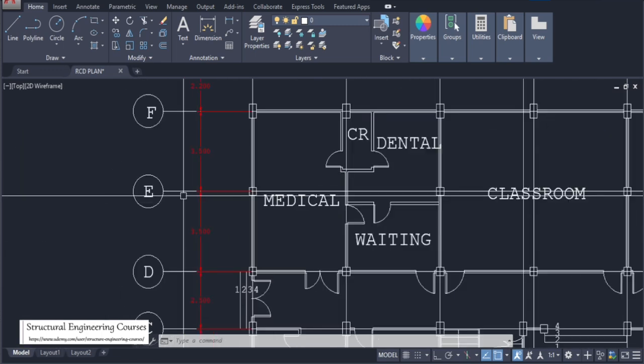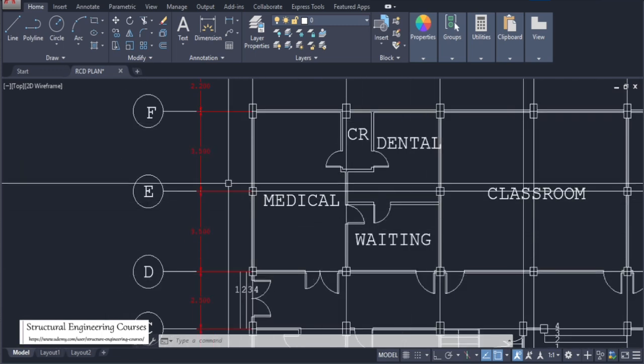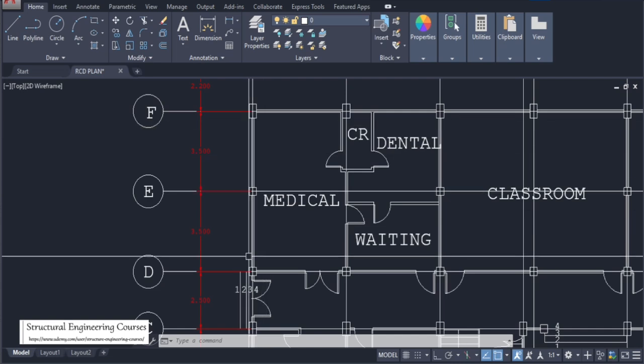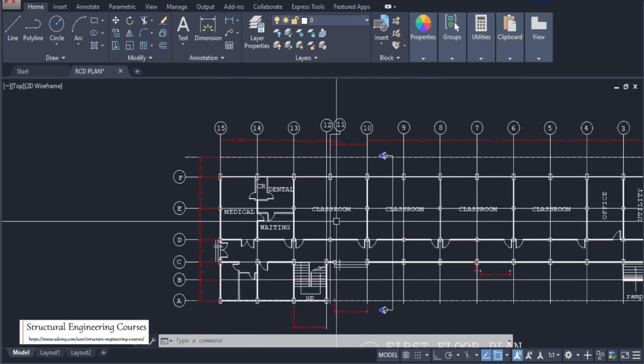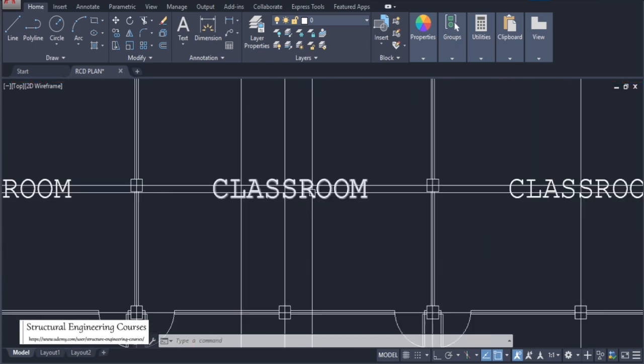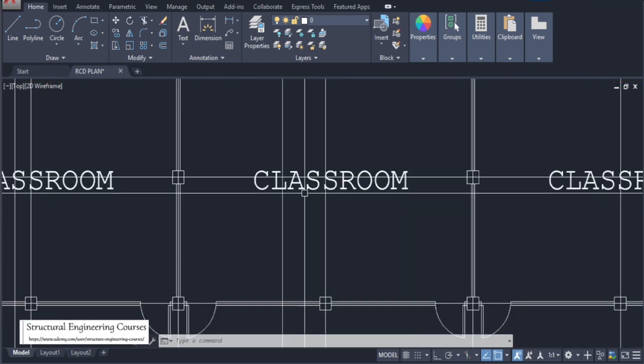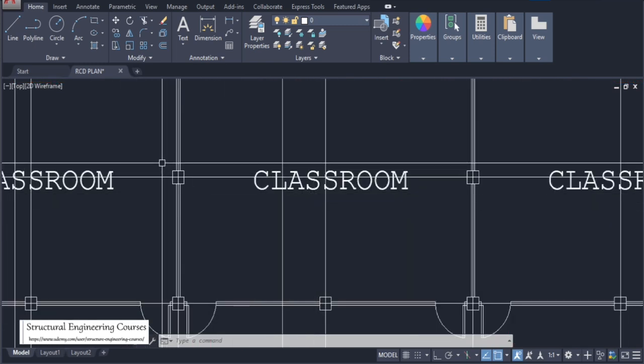Here also, along this span, the size of the room is very high, in the range of 7 meters. So our tendency shall be that we provide a column here also.